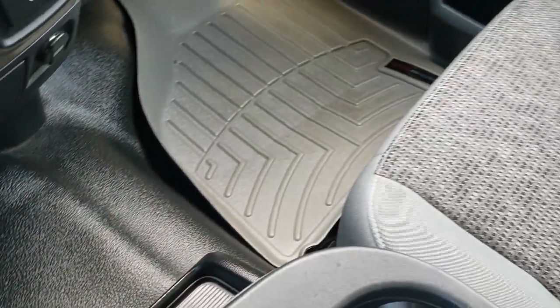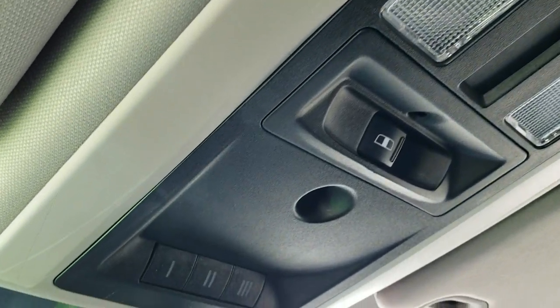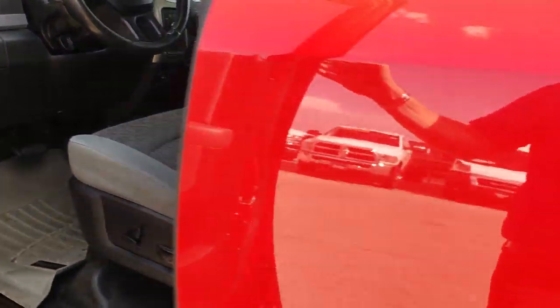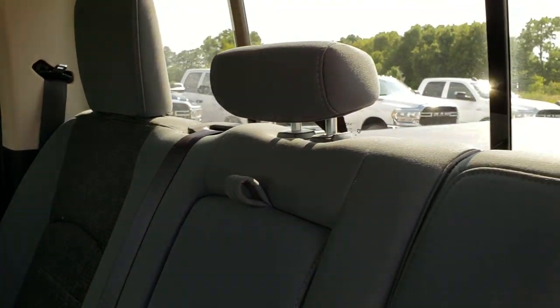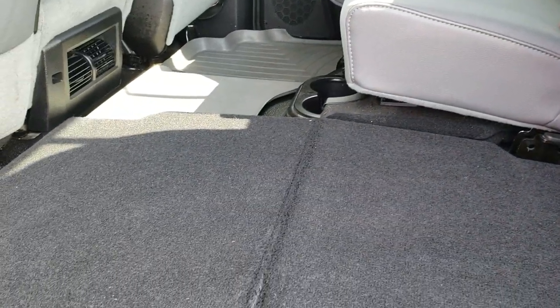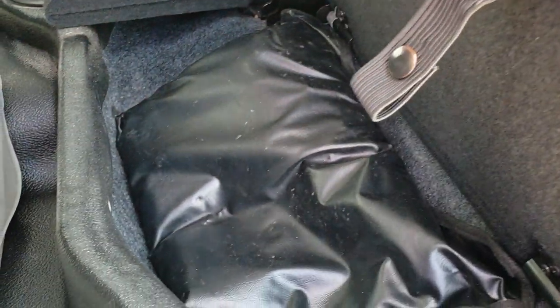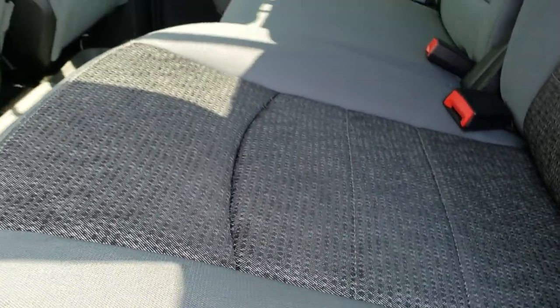That rubber floor is in really nice shape on both sides, and you get a floor mat on the passenger side as well. No rips or tears on the passenger seat, and the headliner is in pretty nice condition. Power sliding rear window, map lights, and HomeLink buttons for your garage door, security systems, and lighting systems. Back seats are very clean — no rips or tears. It does have a load floor, which is nice for pets, muddy boots, or tools. There is storage underneath, including a winter front for the vehicle and two in-floor storage bins on each side with removable bins for easy cleaning — you can use them as mini coolers.